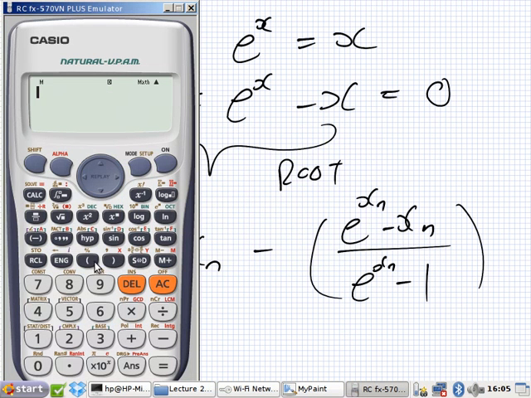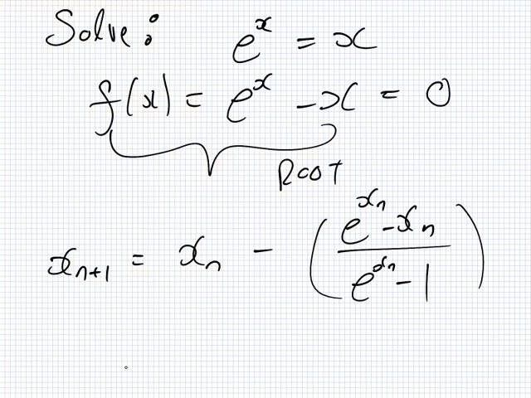Okay, so we need to pick a number to start with. So we need to make a very, very rough guess at what the answer is. So we just roughly guess in our head. I think it'd be smaller. It could be 0, because if we put a 0 here we get 0, and if we put a 0 here we get 1. So they're not equal, but they're close. So 0 would be a good starting point, 1 would be a good starting point. So I'll start at 0.5.